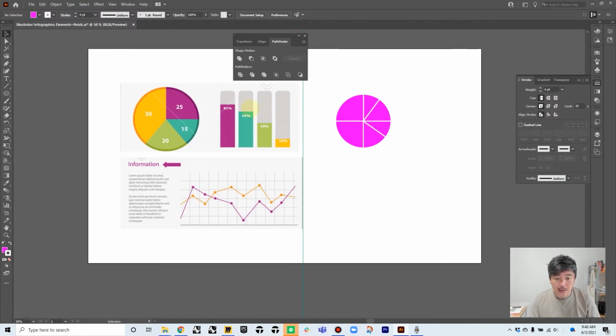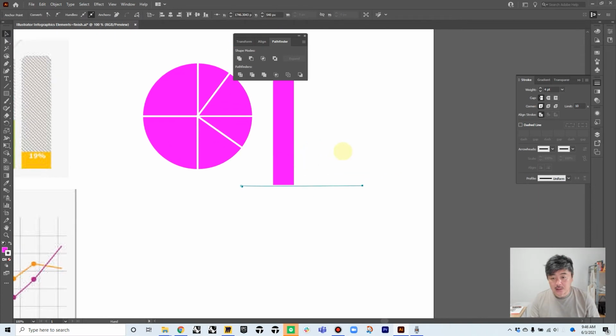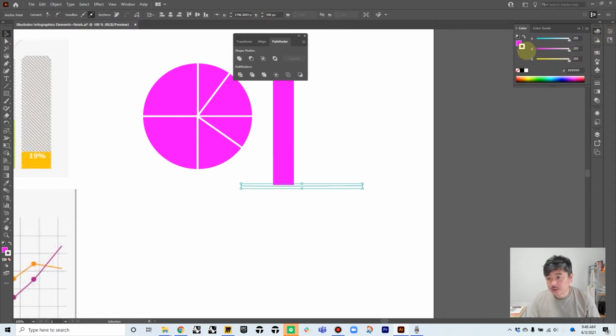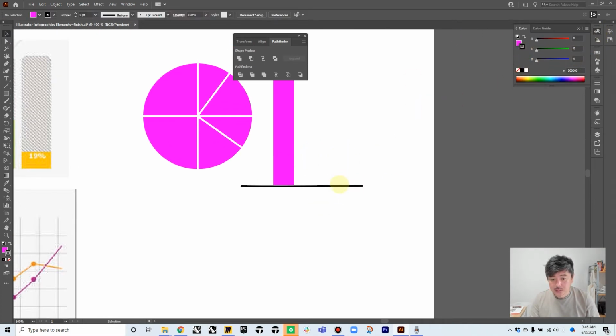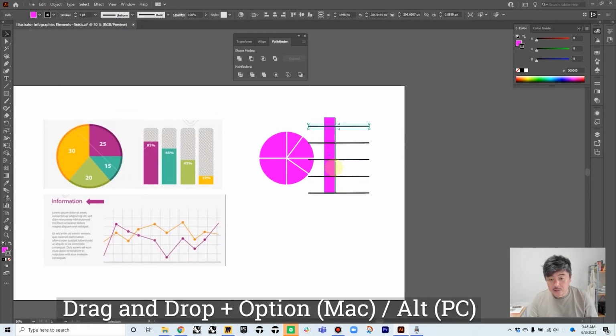Okay, and for these graphs, it's the same thing. So you can do something like this. And then I'm just going to draw a horizontal line. And then copy this one, Control D, 2, 3, 4, 1, 2, 3, 4, 5.